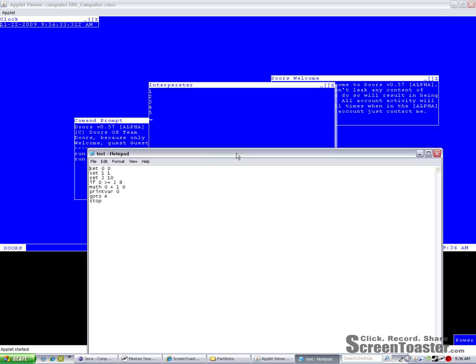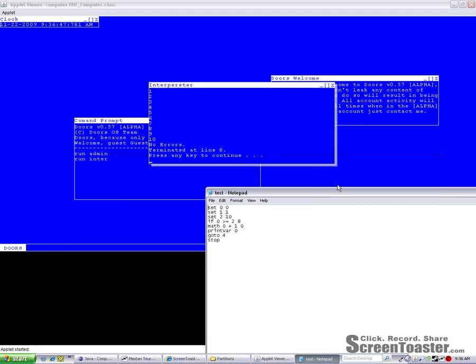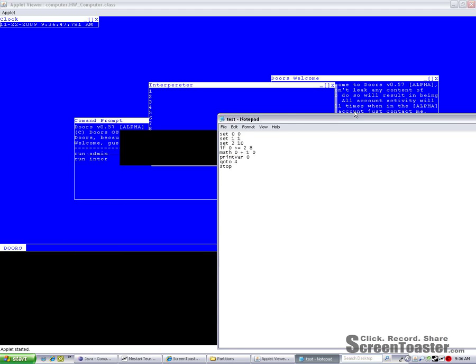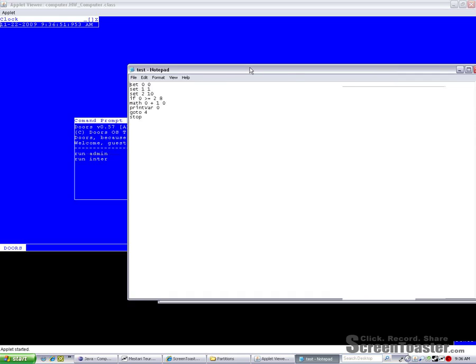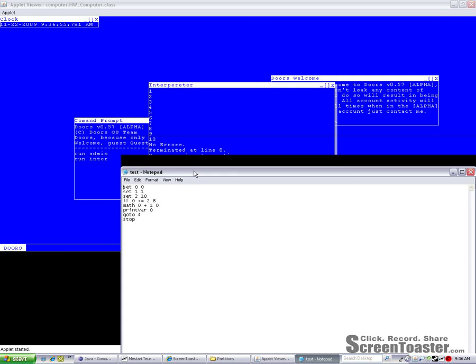But one thing that I noticed is that the interpreter runs a lot slower than the hard-coded interpreter, which doesn't have to read files and is pretty much just loaded. Right here, as you can see, it just counts up to 10 and then terminates at line 8. So 1, 2, 3, 4, 5, 6, 7, 8. So you can see I have a stop command.